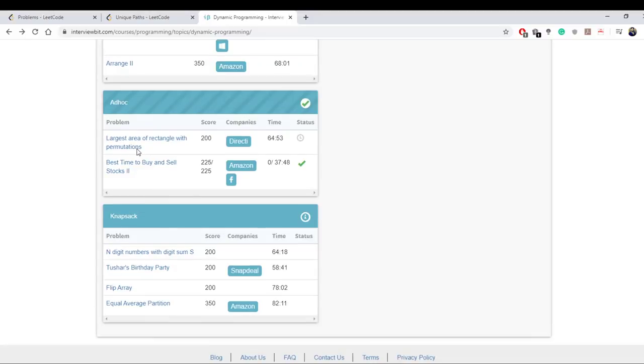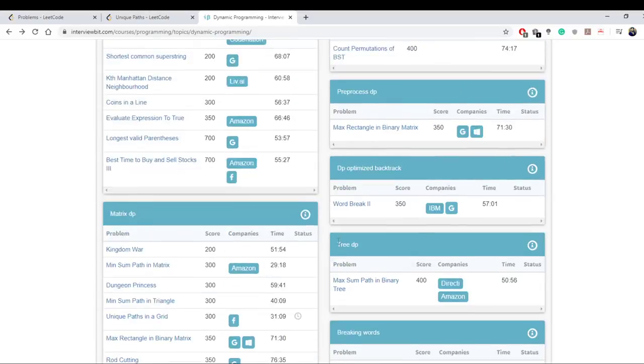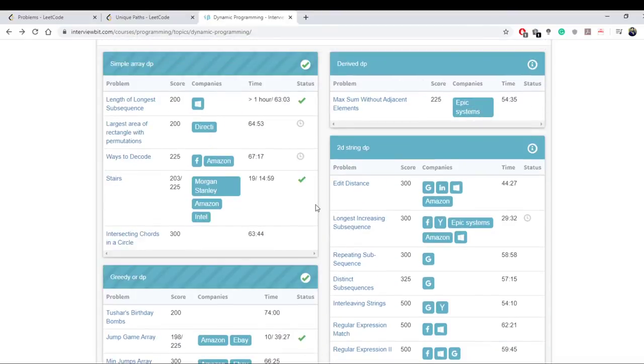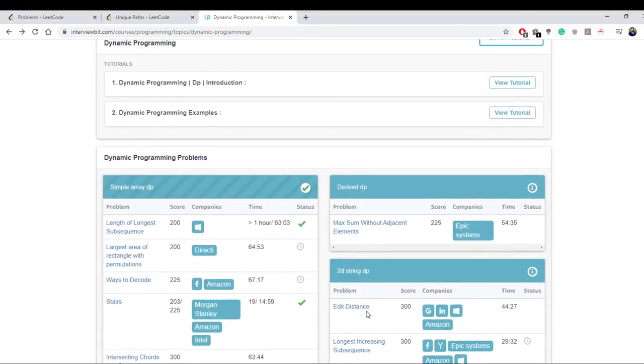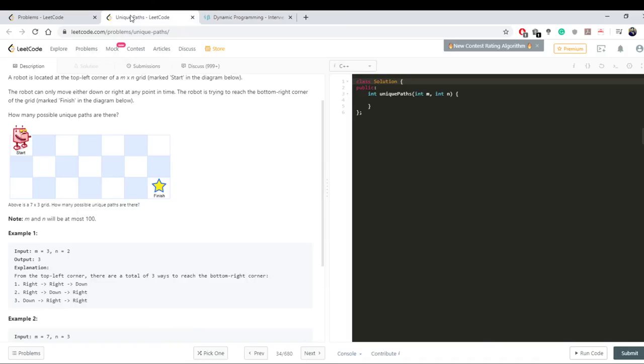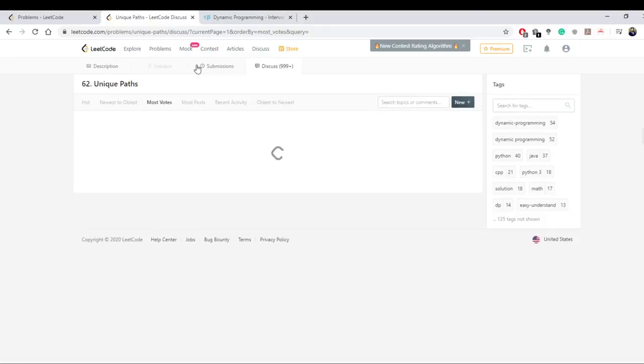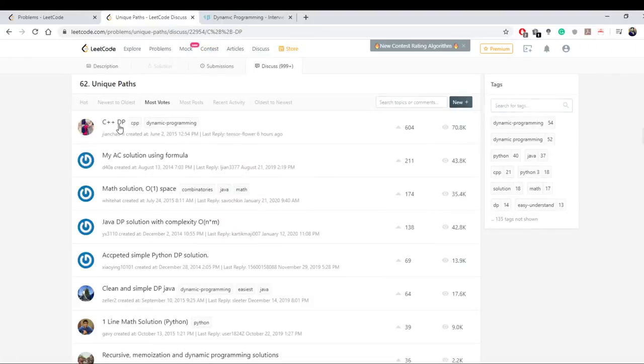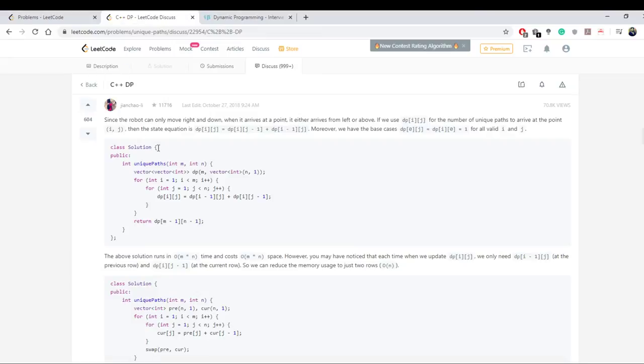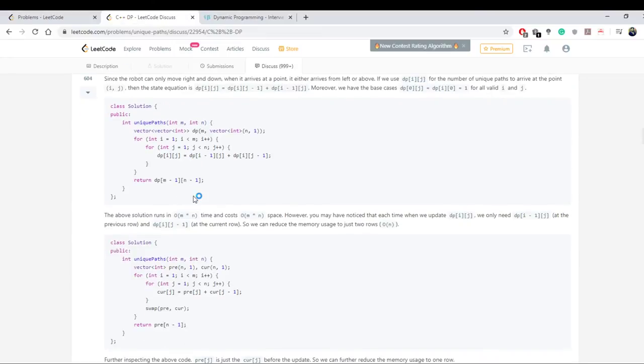Largest area of rectangle. Oh, yeah, this is a tough one. It's probably in the hard section. Longest increasing subsequence. I hate these questions. Ways to decode. So it seems like I saw the solution. I mean, I saw this question here itself and didn't really.